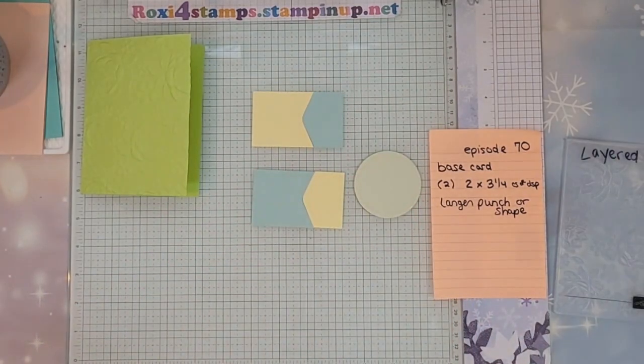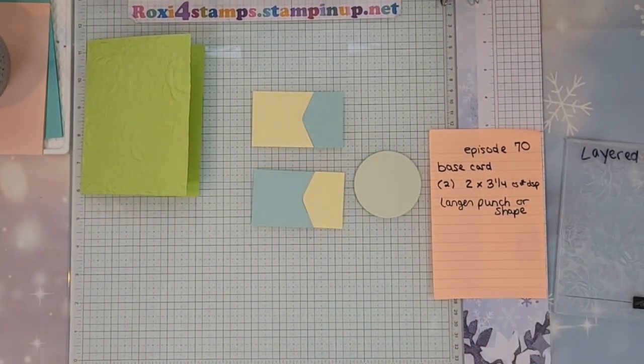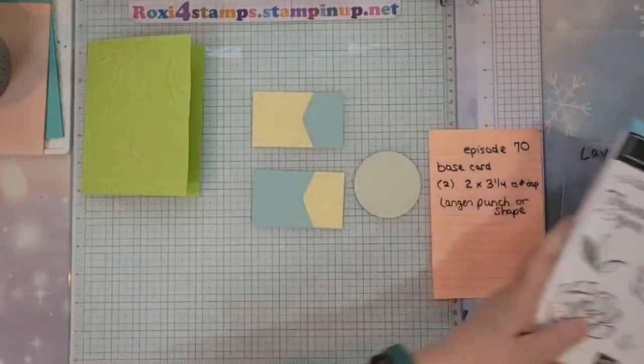All right, so let's see. I don't even have this planned out, guys. This is how bad it is. Because, like I said, it's been a fun day. No, I don't want to use that. I don't even know what I want to use, guys. All right, I'm going to go back to my old favorite. When all else fails, you go to Irresistible Blooms, because it's so gorgeous.